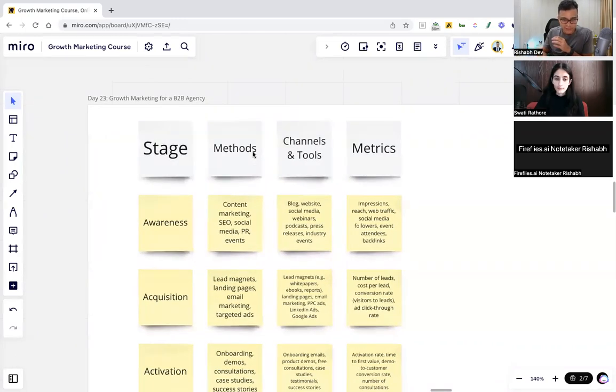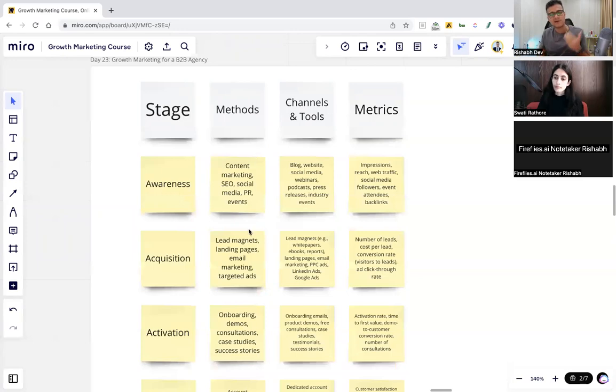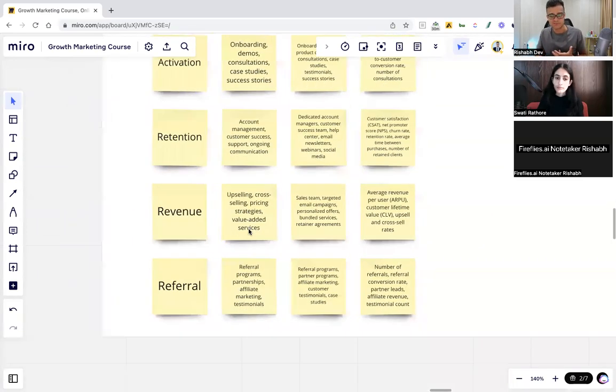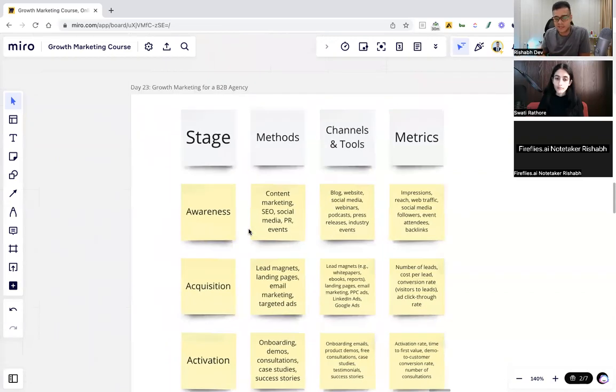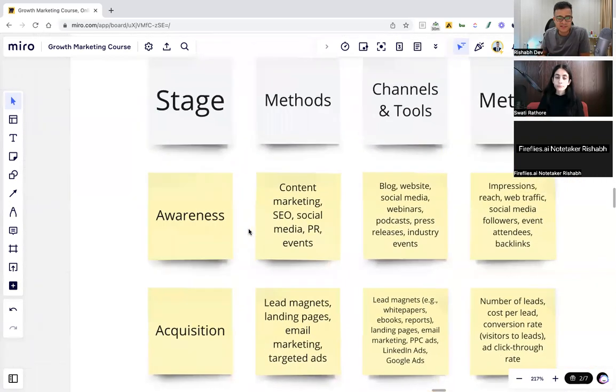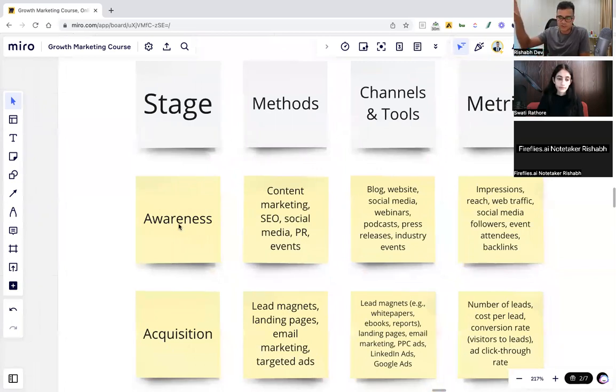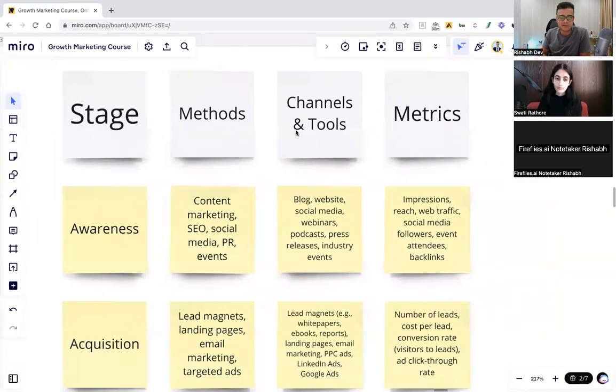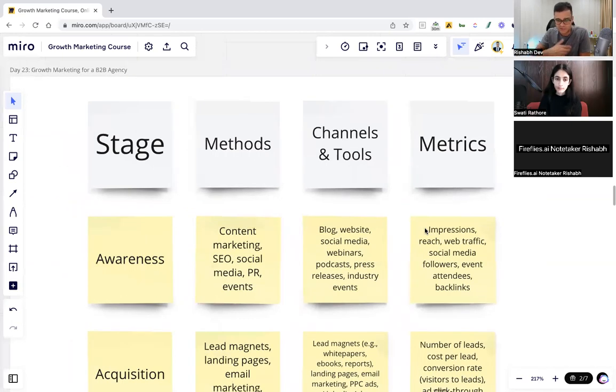And even if you're not running a B2B agency, it's important to understand how the A3R3 funnel can be replicated for different businesses. So there's a lot of content here, but we'll break it down. The first thing we're talking about is the first stage of our A3R3 funnel, which is awareness. Then we look at the different methods, channels, and tools that we can use for awareness. And finally, what should we measure from this stage? I've tried to keep it as generic as possible so that it applies to various kinds of B2B businesses, and also gives you a framework to think in terms of the funnel.